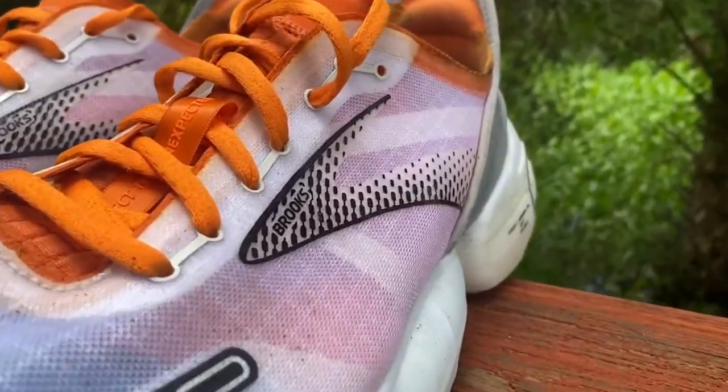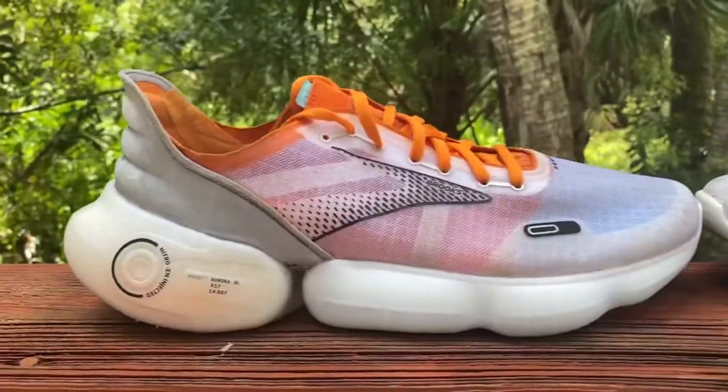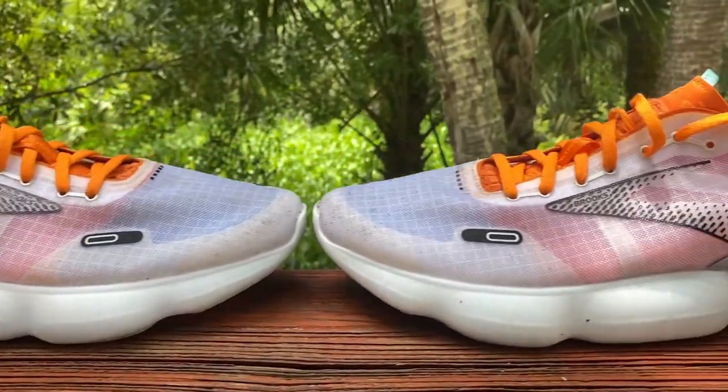Ordinarily you probably don't think about your running socks, but with the Aurora BL you might want to give that a second thought — if you wear socks that are a little brighter, darker, or colorful, you're going to see them through the upper. The Brooks logo is kind of a rubberized transfer, almost like those old-school iron-on transfers. It doesn't add extra rigidity, but I didn't find it needed it. The laces tied well, didn't come untied, and didn't bite into the top of my foot — 10 out of 10 for the laces.